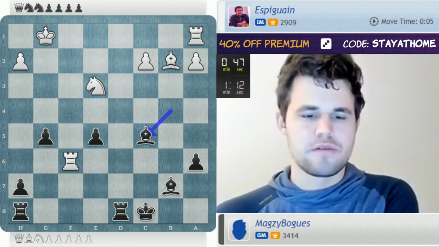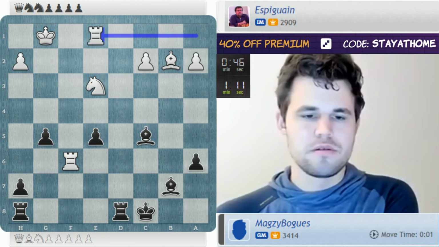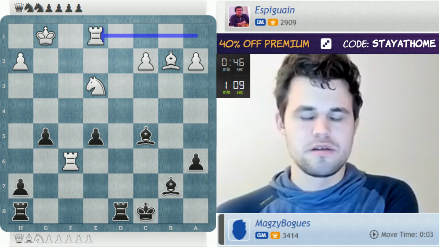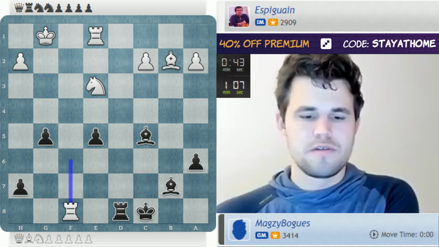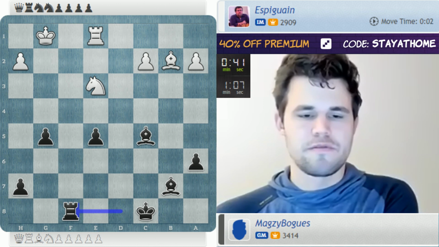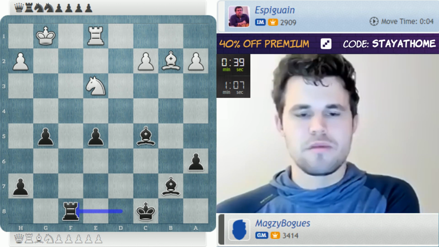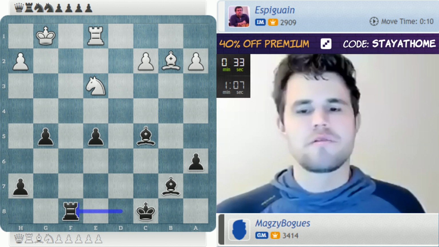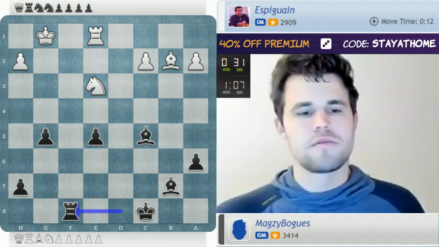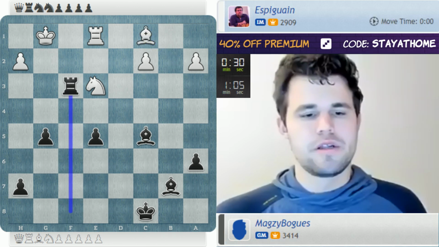Rook e1, I got rook d2. Also got rook f8. Yeah, rook f8 feels better. If he takes, bishop e5, rook f3 wins. But anyway, rook f3 is going to come, and that's going to be pretty much an eternal pin. He can never escape with the king, really.